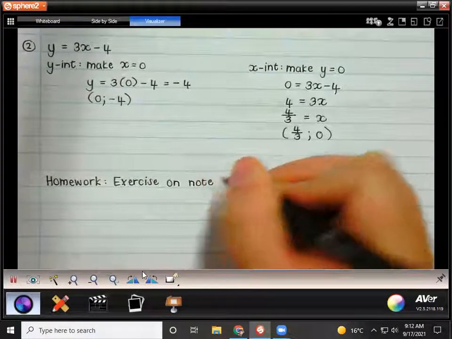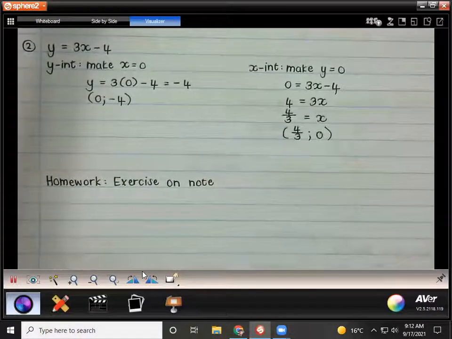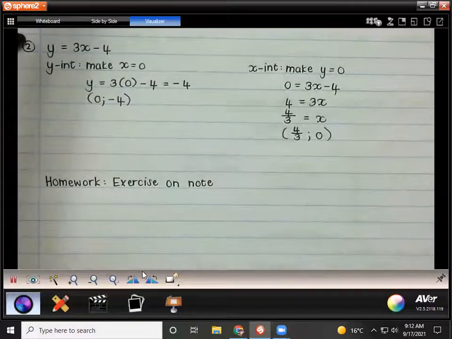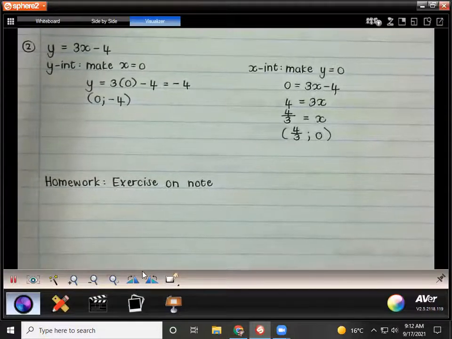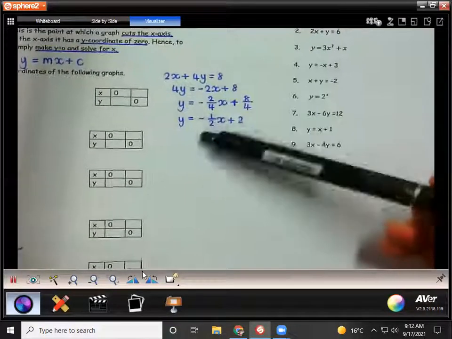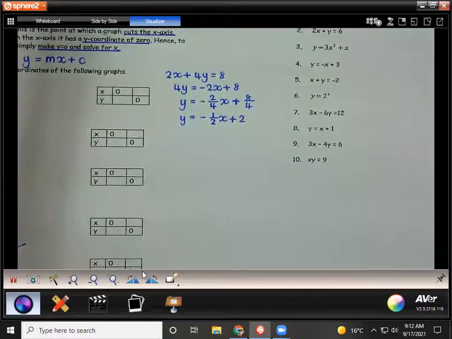So in that exercise, they're saying find the x and y intercepts of each of the following graphs. So you're going to do the same thing here. You're going to write the equation down. If the equation isn't written in the correct form, you're going to have to change it first, just like we did over here, by getting the y on its own and then dividing through by everything or whatever is in front of the y. So this is the exercise that I'm referring to, guys.